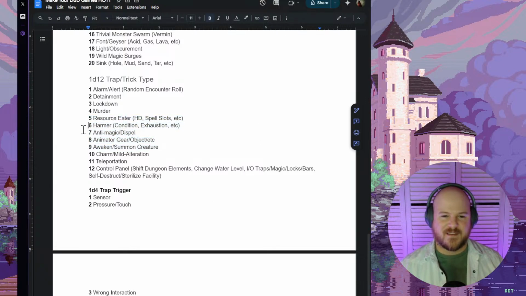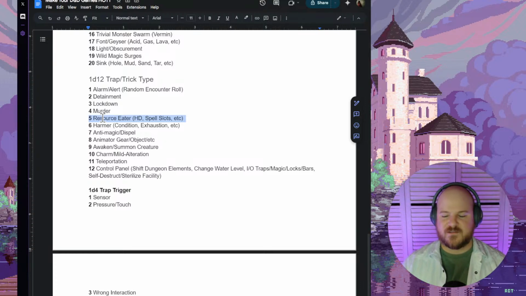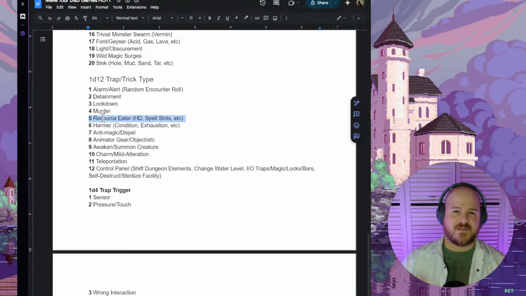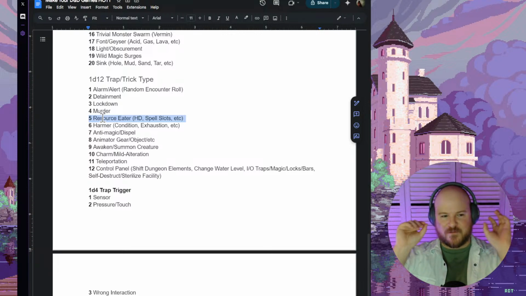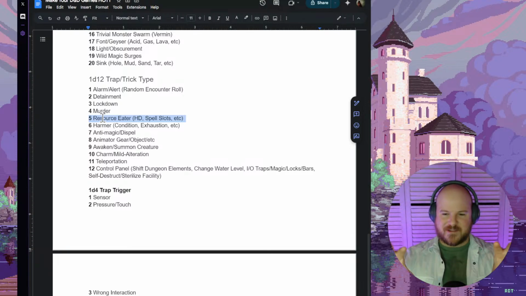So maybe the only reason the thing is there is that it demands a toll, which is the resource eater. It asks them to make some sort of blood sacrifice, but instead of doing straight hit point damage, it actually takes one of your hit dice. Maybe it has some sort of innervating ray that sucks that out of them, like a tractor beam for their health.